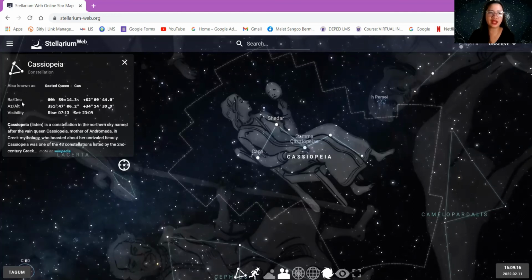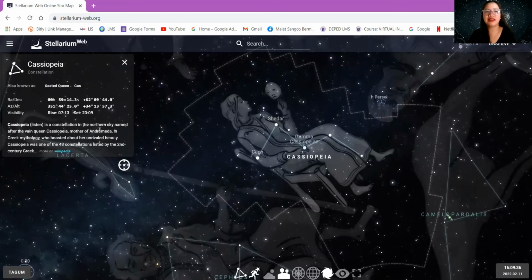You also have the visibility, 7:13, so visible in the sky at 7 a.m. Then there is a link to Wikipedia. Cassiopeia is a constellation in the northern sky named after the vain queen Cassiopeia, the mother of Andromeda in Greek mythology.